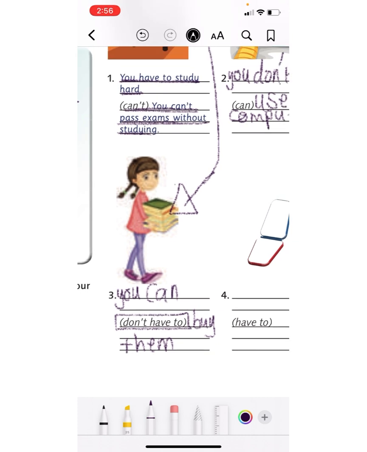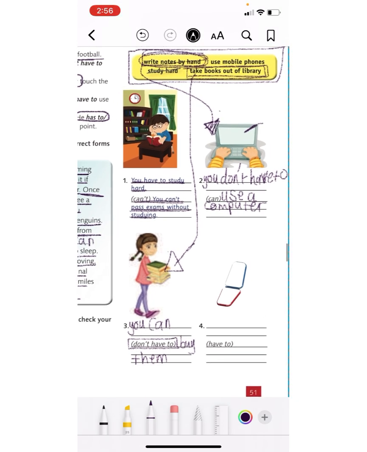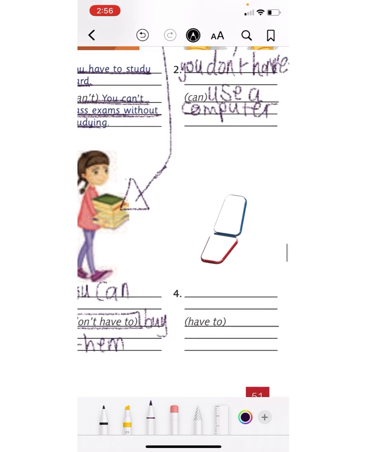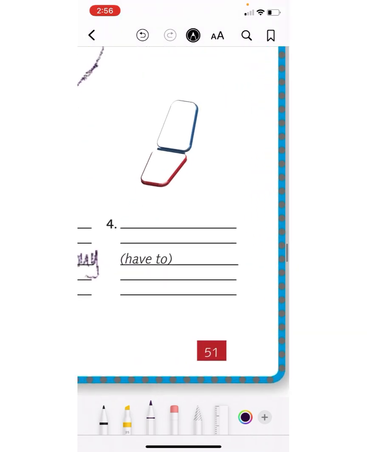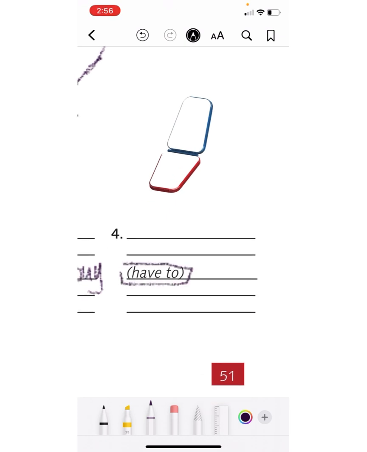Something that belongs to you. بالنهاية هذا الاشي بيرجع لك. تمام؟ حكينا don't have to دائما تيجي مع can. don't have to مش مضطرة. can تقدري. تمام؟ You can take books out of library. You don't have to buy them. طيب what about number 4? Look at number 4. عنا have to. لما نشوف have to يعني have to لازم يجي معها ايش؟ can't. شايفين؟ have to دائما تيجي مع can't.